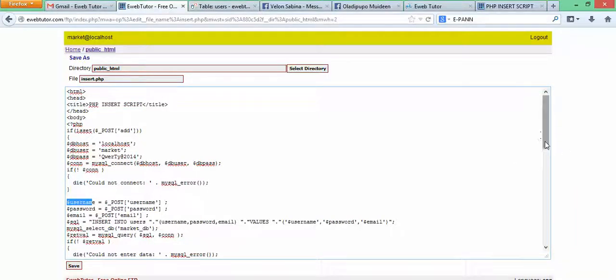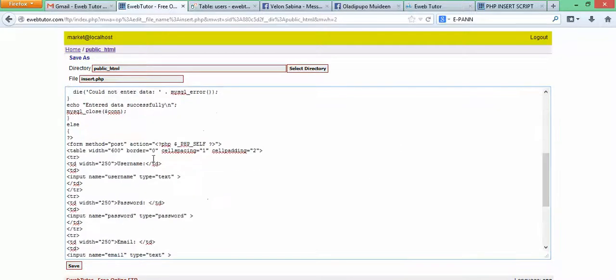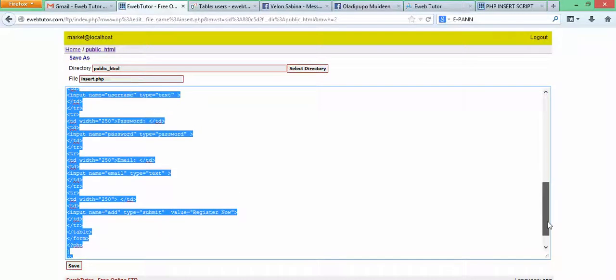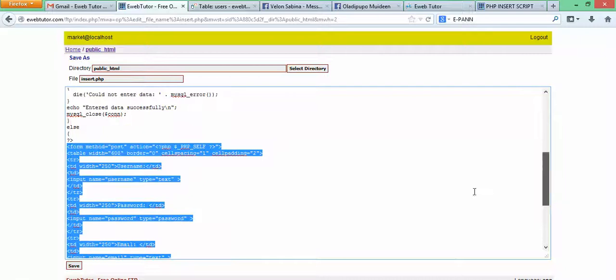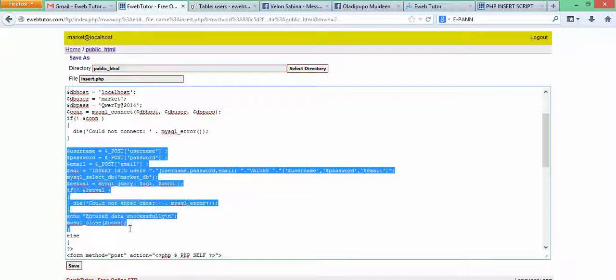The other thing that we need to explain, I've explained up here, and I believe I've explained this aspect also, all this form from here to here. I've explained it for you, because when we were talking about HTML, I explained how to create an HTML form for you. So this one is not the problem. The only thing we need to explain right now is from here to here.